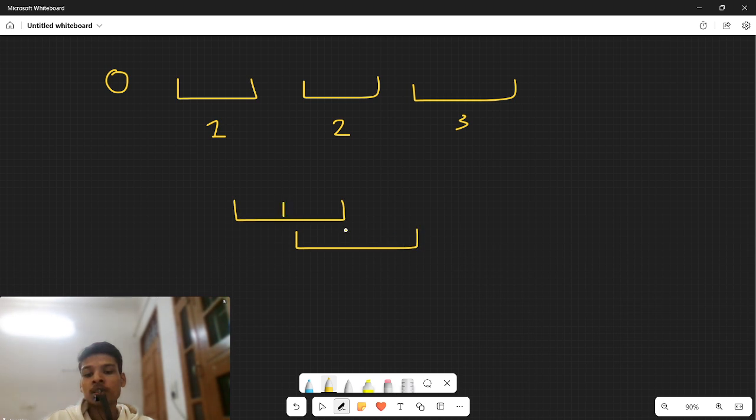This is segment number 1, this is segment number 2. But there can also be a case where segment number 1 is like this, and segment number 2 can be this, or can be previous to this also. But for the sake of simplicity, for understanding the question, I will tell you that the initial position of the polygraph is 0, and the first segment is here, second is here, third is here, and fourth is here.